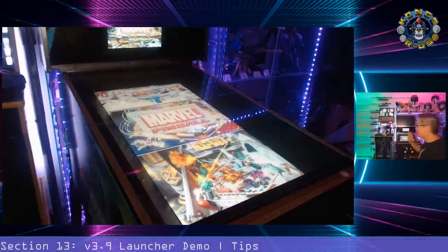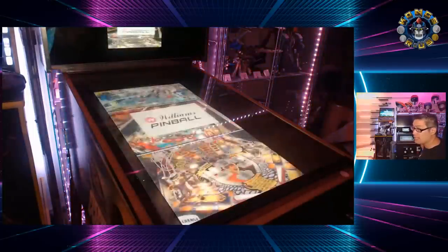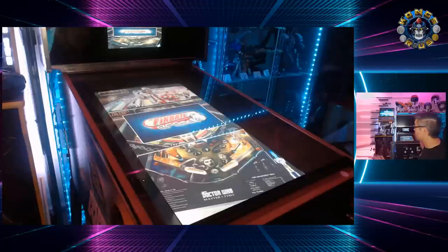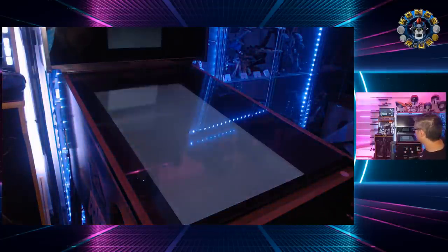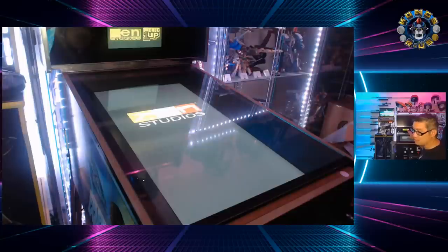All right, so now you see the pinball interface here. This is the original launcher with the Marvel tables, Star Wars, Williams tables, and automatically unlocked, you have the Zen Pinball tables, and you have Pinball Arcade. So this is now five different versions of games that you can play. If you're playing the original tables here, you can just go ahead and launch them. They'll just launch directly into the original Arcade1Up interface. These tables should play exactly the same as stock.